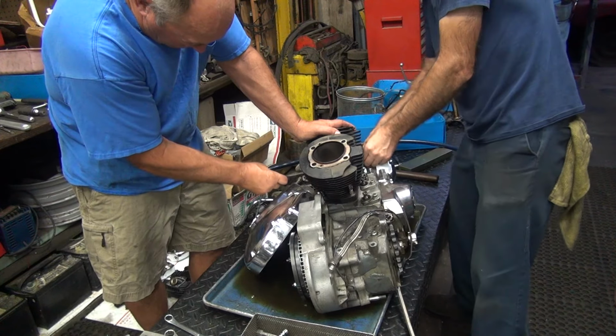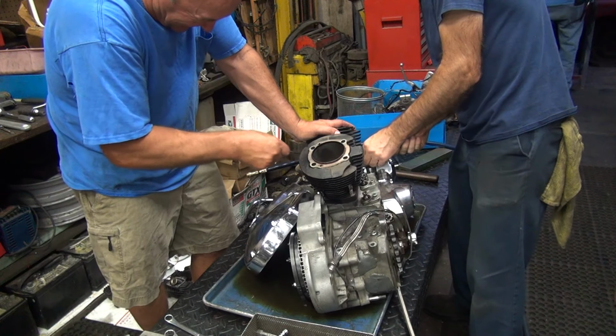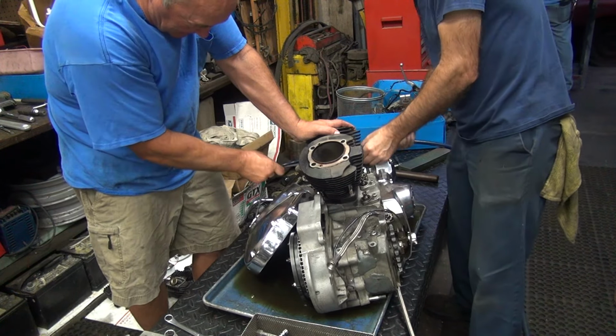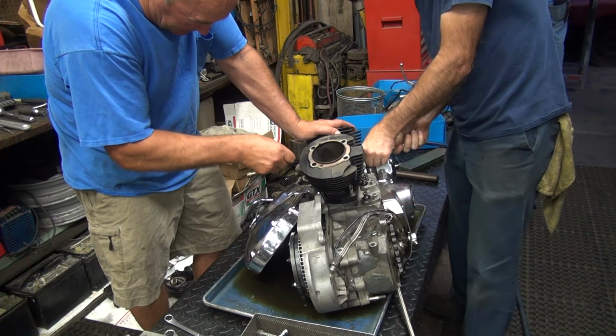And he probably put blue on it? Red. He put red, which is the strongest. Blue would have probably come off already, because every stud is coming out.